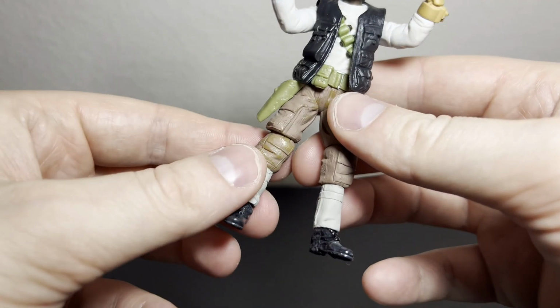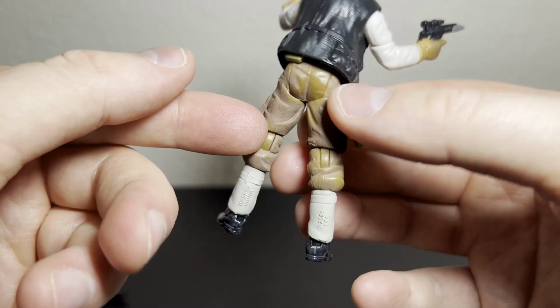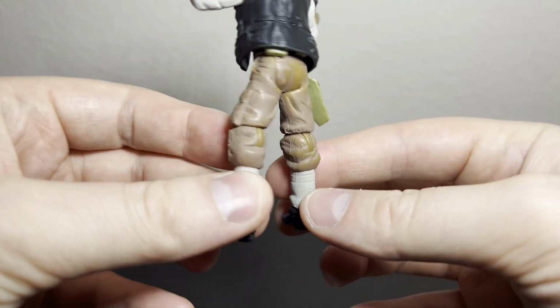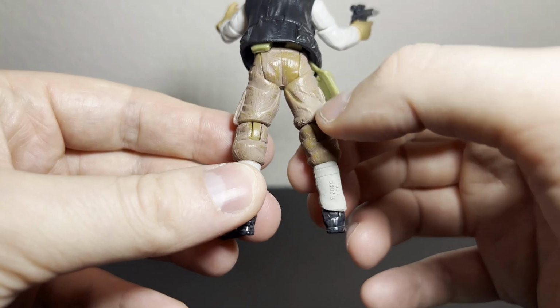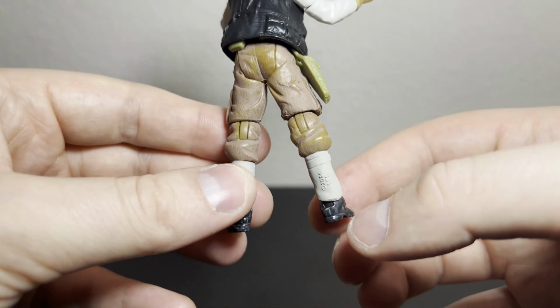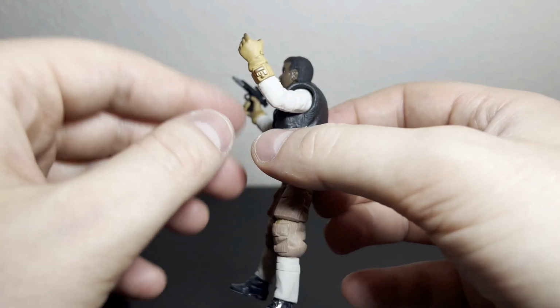And then pants are pretty cool. The one issue I have, though, is the joint is painted a slightly different color than the rest of the pants. I don't know if it's supposed to be like mud, because other parts of his pants have it too. It just kind of stands out a little bit to me. But again, not a huge deal.